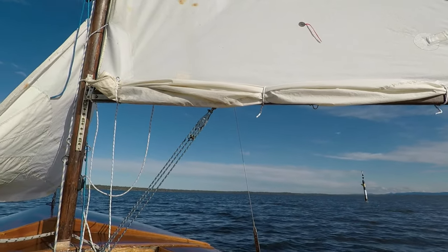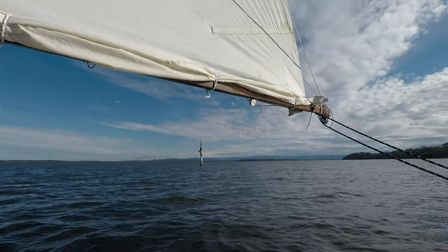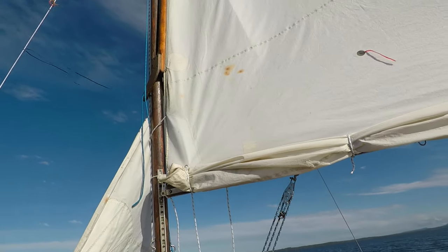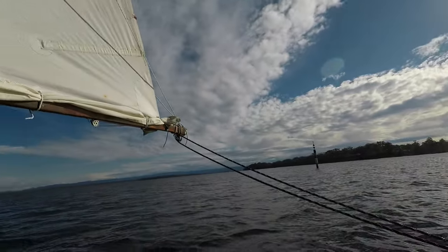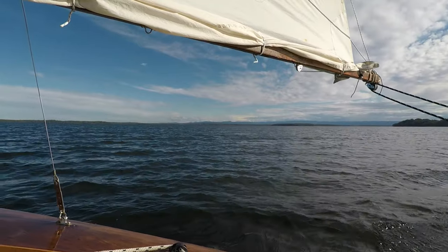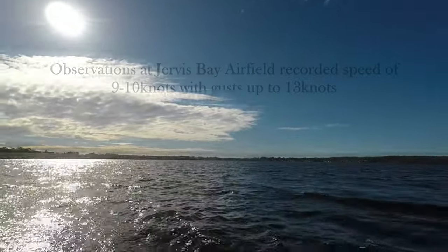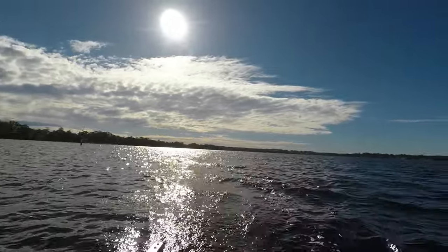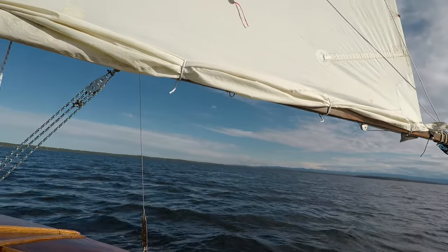Kind of hove to — not really, still moving a bit. The jib gets caught whenever I try to heave to, that's a bit of a problem. Wind's coming over my left shoulder. Not quite stopped but going pretty slow. There's St George's Basin. Sussex Inlet is way over there in the distance, and also way in the distance is Pigeon House Mountain. The wind's pretty good out here — it's calm at the shore, sheltered by the boat ramp.